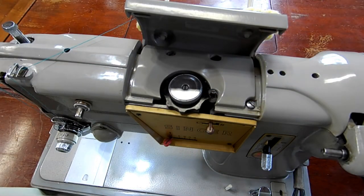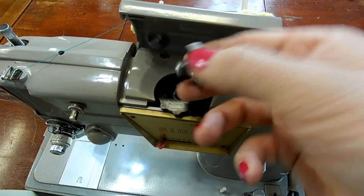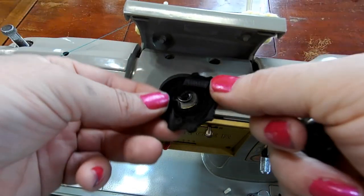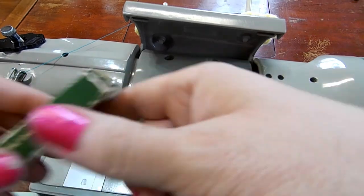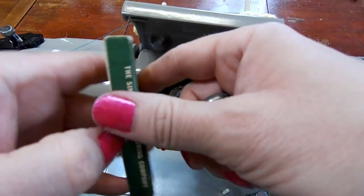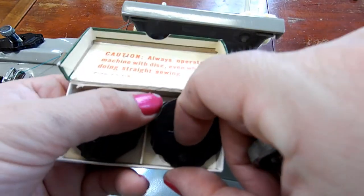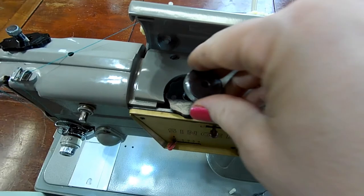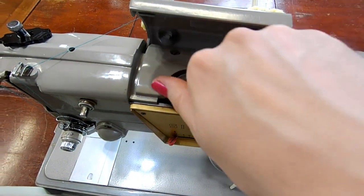Spend a minute or so on the cam department. This is the cam, and to change it out, you simply unscrew that nut, and this machine takes the flat Singer cams. And of course, you see number one, zigzag, is already installed. And if you wanted to install another cam, you just drop a fresh one in there and bolt it in, and you're done. Pretty simple setup.